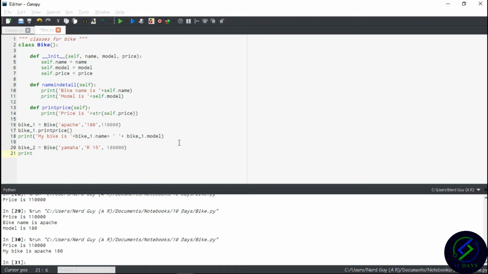And here I will print your bike is, bike2.name plus model. So I will say bike2.model, then again add a full stop.